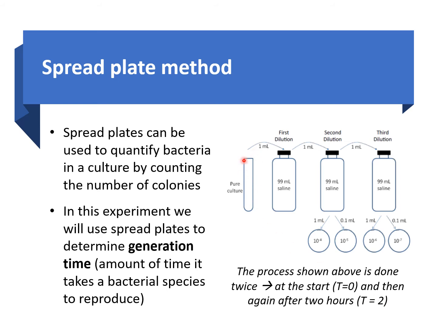So what we usually do, as I said, is we get an original sample of broth that's been inoculated with bacteria. We take this sample and dilute it. I'm going to explain how we dilute it, but we take the original sample, dilute it, and then from the dilutions that we made, we culture samples on our plates. This is considered our T0. Then we put the original sample back in the incubator so that it can incubate for an extra 2 hours.